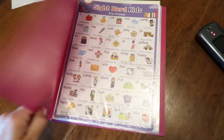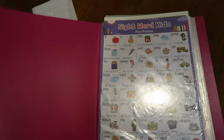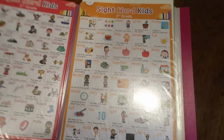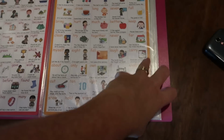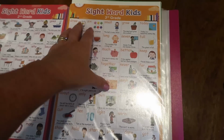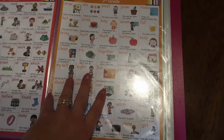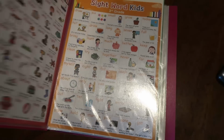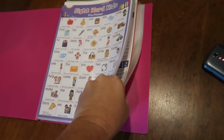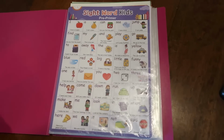I mean, it's not like kids are taking these off to school or anything. They do stay at home. But I use them for a lot. Let's say I give the kids a preposition page, or something they have to memorize, or a math equation page that they don't want to lose because they want to keep it handy. We just slip them into here, and then they have one of these little binders, and they can just go back and quickly page through, and they get to know, oh yeah, partway through is where all my prepositions are, or partway through is where all of my math facts are, or whatever.